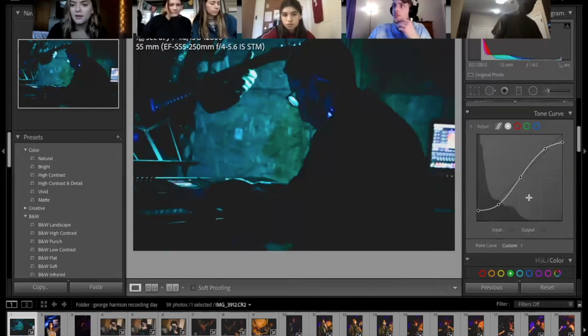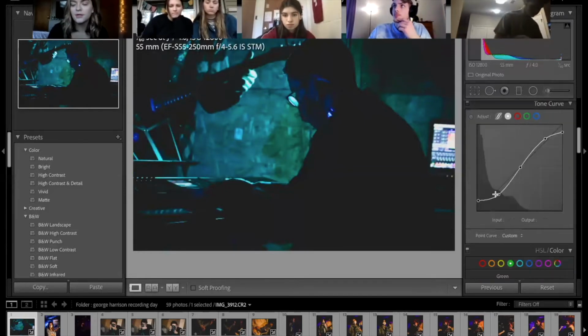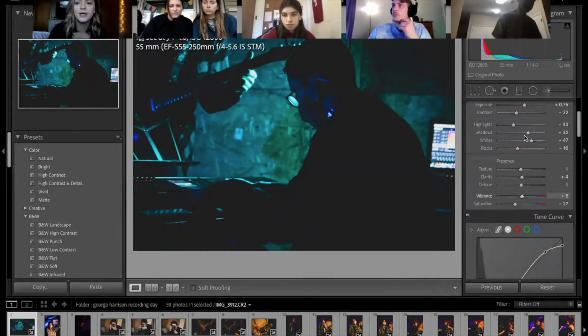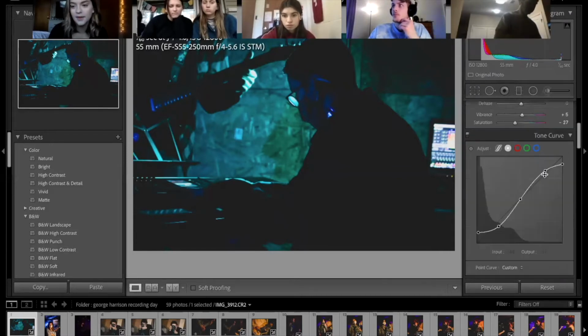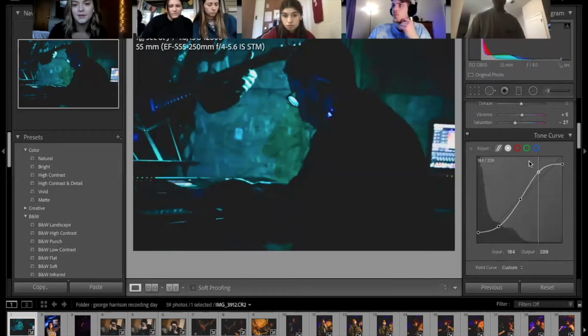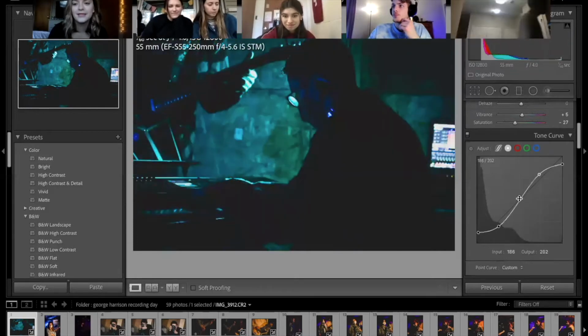And then this is the tone curve. I usually won't mess with this because it makes huge changes to your picture, and I would rather just use these because it's easier and faster. But say I wanted to mess with the tone curve, you could do a lot of crazy things.